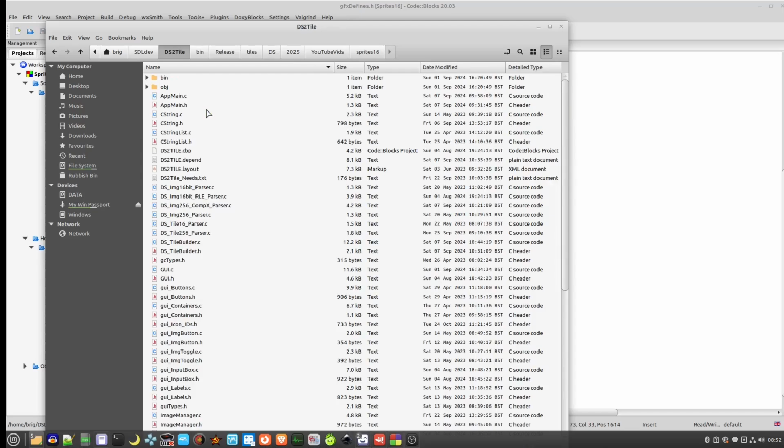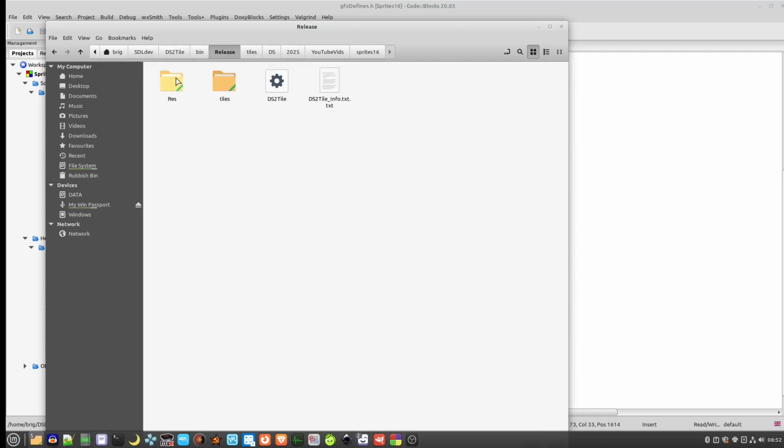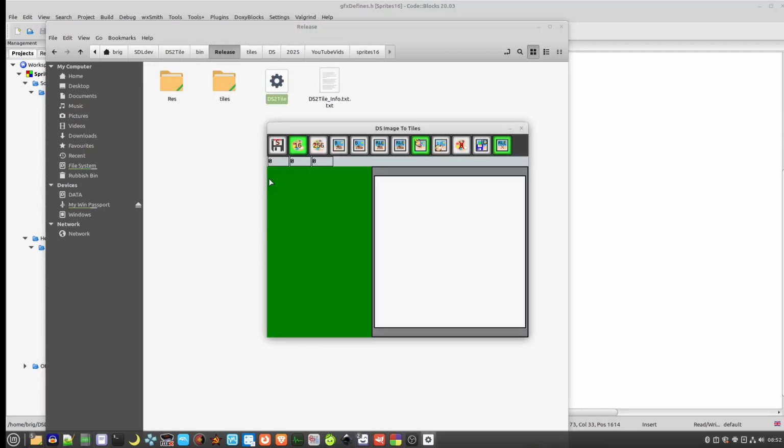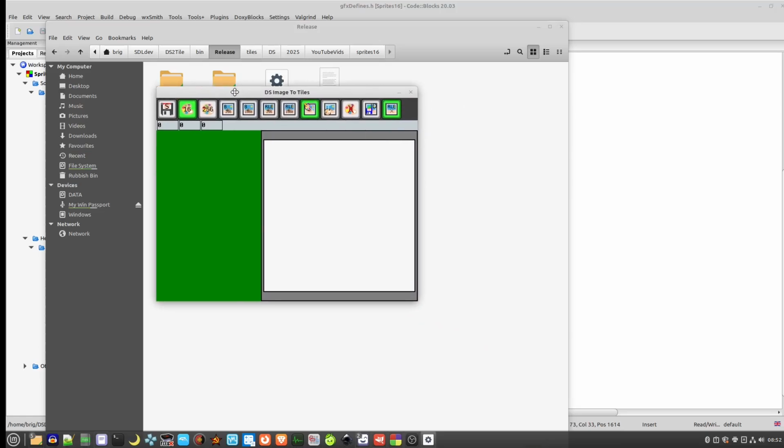Check out the videos. There'll be a link in the tile converter video. I think there's one for the Game Boy Advance. It also does the DS as well. And then you'll go into the release folder, double click that, and then leave it in 16 color mode. Make sure you have it set to image palette at top left, and then you want to put in the size of your frames. So in our case here, we're working with 16 by 16 pixel ones.